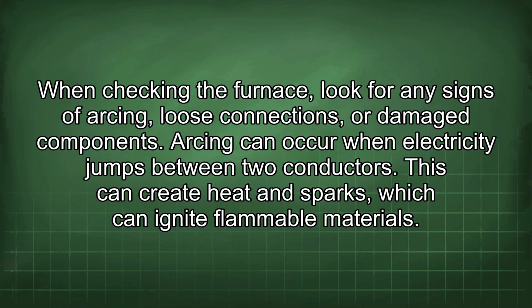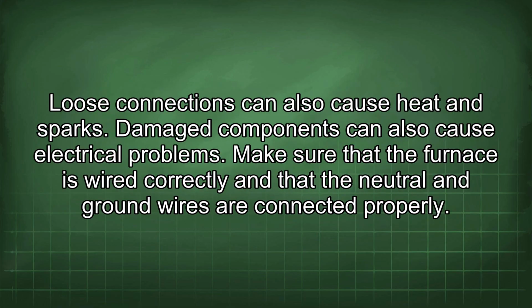When checking the furnace, look for any signs of arcing, loose connections, or damaged components. Arcing can occur when electricity jumps between two conductors. This can create heat and sparks, which can ignite flammable materials. Loose connections can also cause heat and sparks. Damaged components can also cause electrical problems.